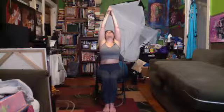Bring your feet together, seated thunderbolts. Feet together, knees together, thighs together. Squeeze the core, look up, gaze up. Breathing in and out. And then we're going to come back, bring the hands, palms pressed, back into that prayer position.